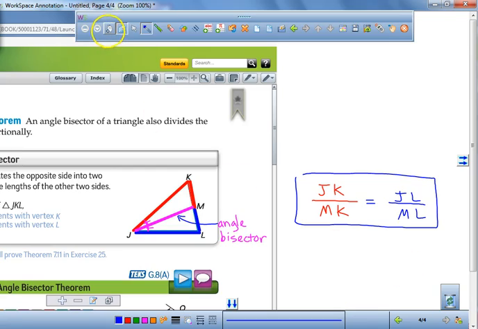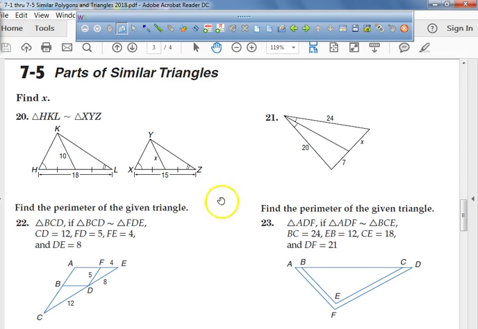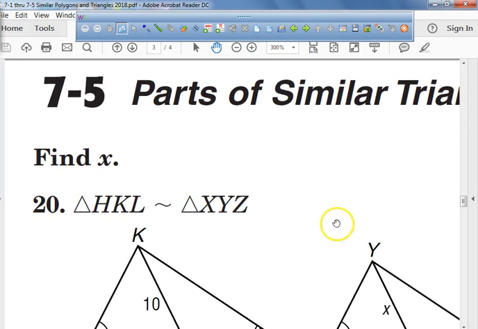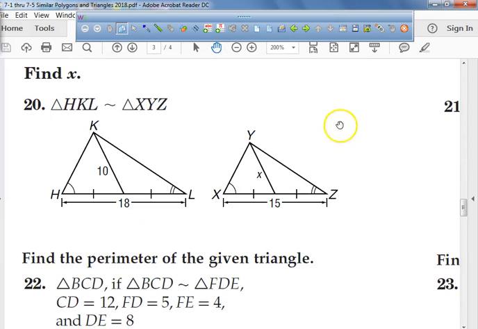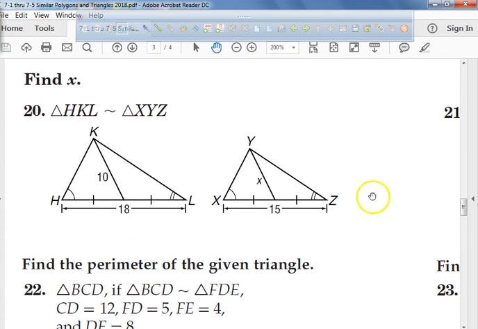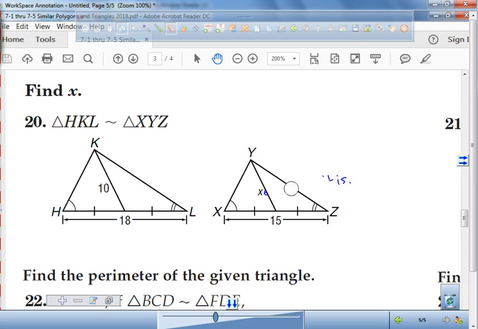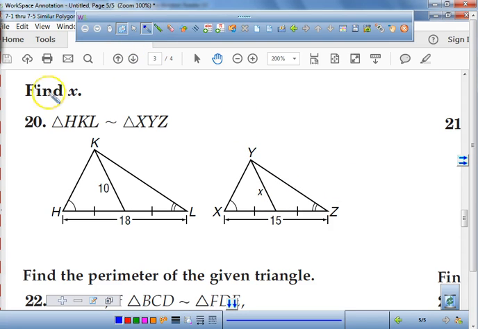So right now, what I'd like us to do is look at our assignment right here. So let's go ahead and zoom in. Number 20. Does it ask us for the scale factor? No. Does it ask us to really do anything except solve for x? No, it just says find x, okay? And if you were a smart aleck, you'd put a little arrow here and say, there it is. Found it. Found x. No, you won't get credit for that, all right? So I probably should go back, instead of saying find x, I probably should say solve for x. So I'll go back and do solve for x.